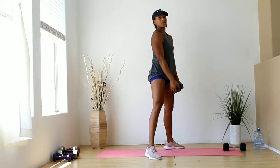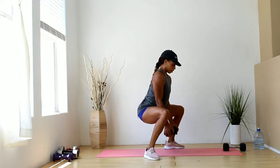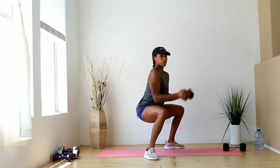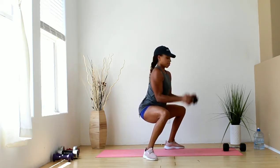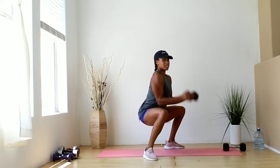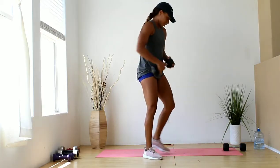All right, going right into our next move. Go ahead and put your feet a little bit more than shoulder width apart into a deep squat, and I want you to squeeze those biceps in a squat hold. Good job, keeping your back nice and flat. Sit back as if you're sitting back in a chair, squeezing your biceps with the one weight in your hand. Good. Good job.